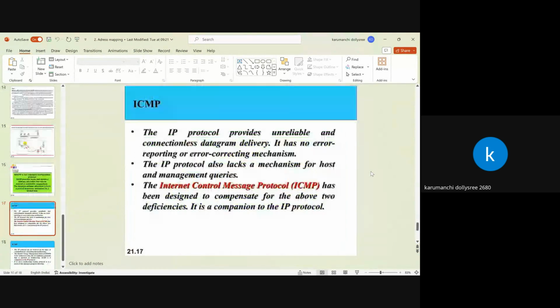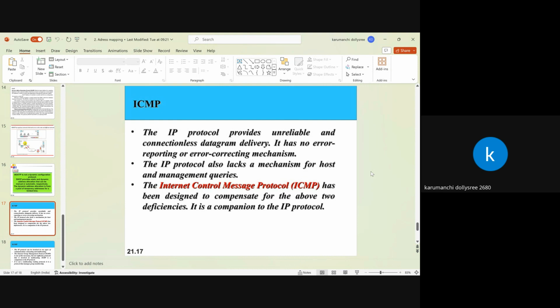So the next one is the ICMP protocol. If you consider the IP protocol, what it provides is unreliable and connectionless datagram delivery, right? Connectionless datagram delivery we will be seeing later. It does not have any error or error correcting mechanisms.